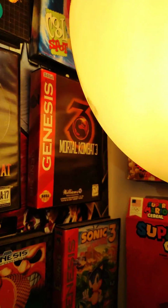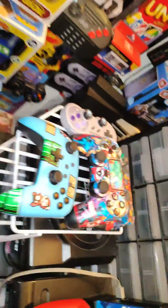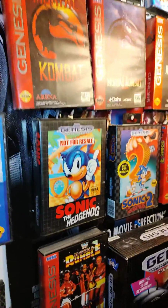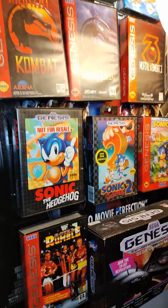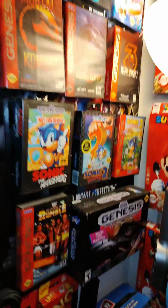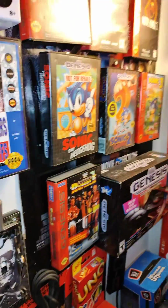So literally, I started building my little Sega Genesis wall piece by piece. Now, I know what you're saying. Yes, I have the mini under here at the bottom. Can't see that. Yes, I have the mini under here. And why don't I just use the mini? Well, the mini being amazing and having pretty much all these games on it, yes, it's true. But it doesn't take the feel of you sticking a cartridge in the slot. That feeling of clicking the power button on. That feeling of setting the RF switch to the right channel. There's nothing that replaces that feeling. And if you don't got it, you ain't gonna get it. So it ain't for you.